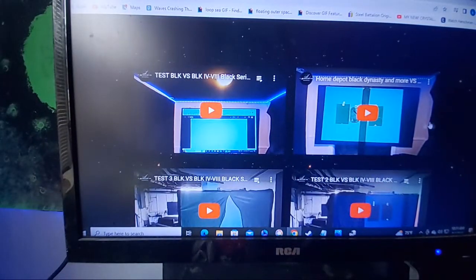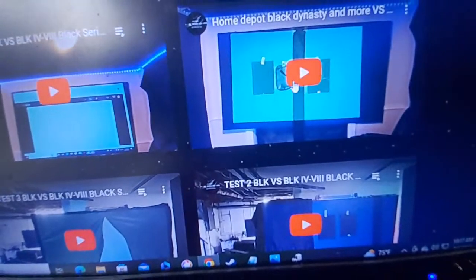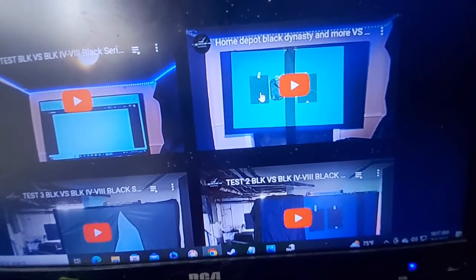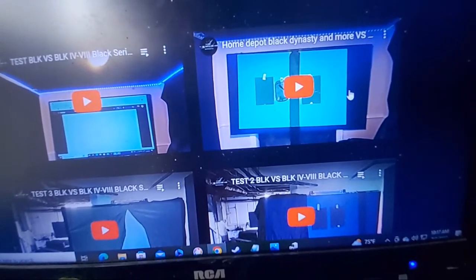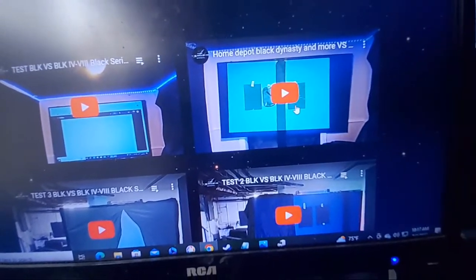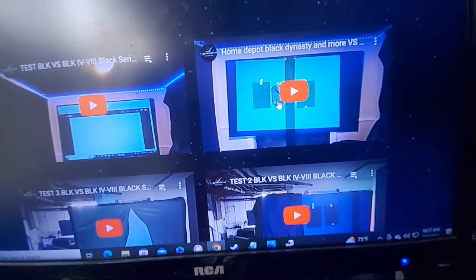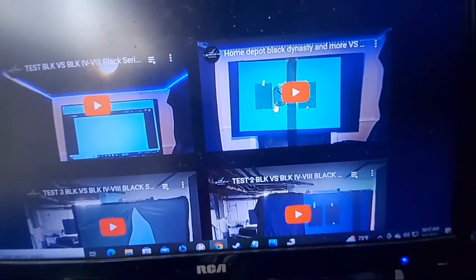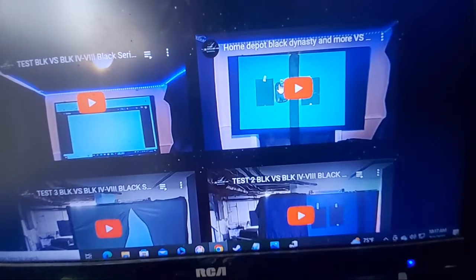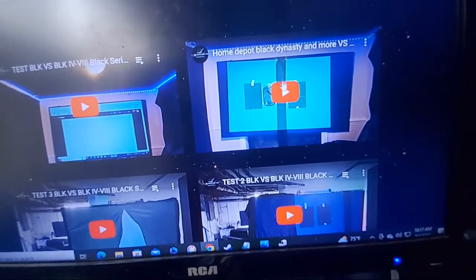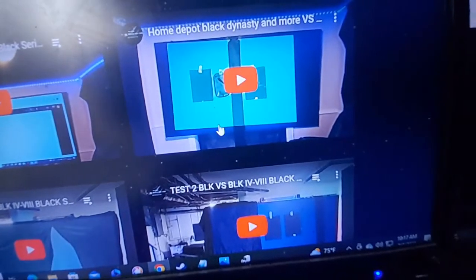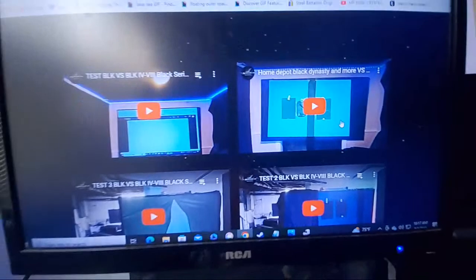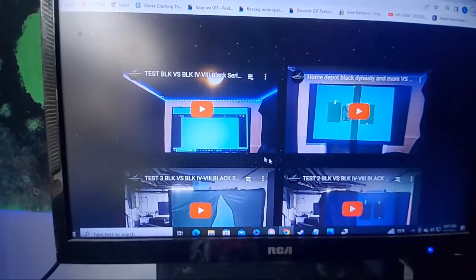Now you see that white level right there? See that test demonstration right here? This is Black Dynasty Black, and this right here is something called Black Magic by Lowe's. That right there is a cover to a projector case because it was black, and I thought it'd be cool to put against the screen because we were running out of ideas. That right there is black fabric. See the difference between the white level our technology generates and this? That's what we have to show in demonstrations and displays.